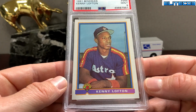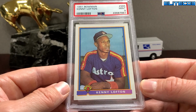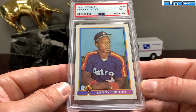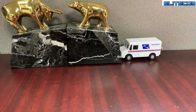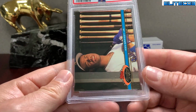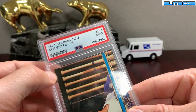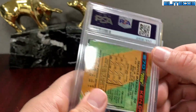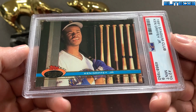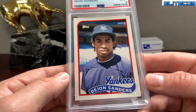Puckett. It's not Puckett. Lofton. I don't know what I'm saying, but Lofton rookie. I think his WAR's in the range where he'd definitely be a bottom tier Hall of Famer, but he's got the WAR that he could maybe be a fringer. But I don't know if he'll end up getting in. This Stadium Club, that white corner right there and the back, so that definitely makes sense. Cool photo on that one. Primetime traded.